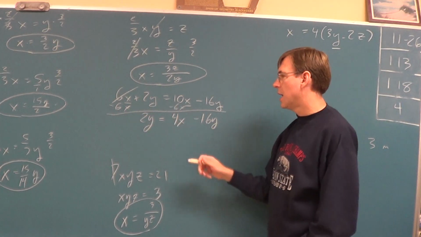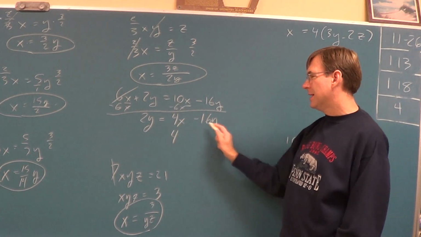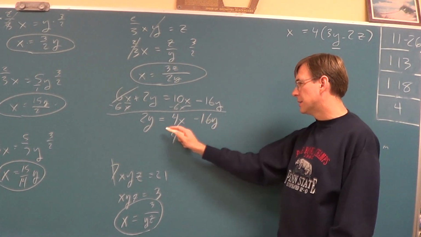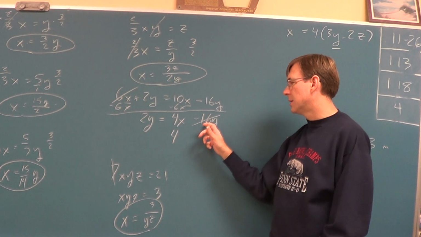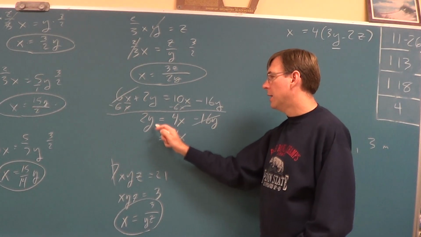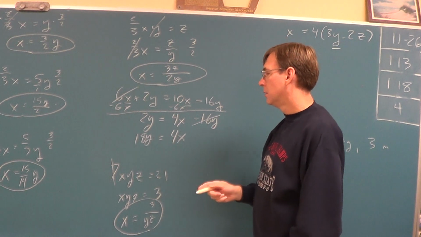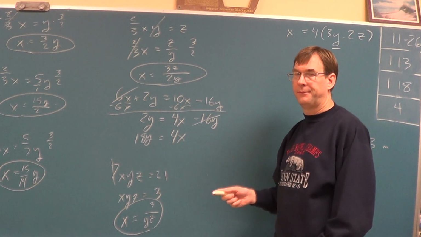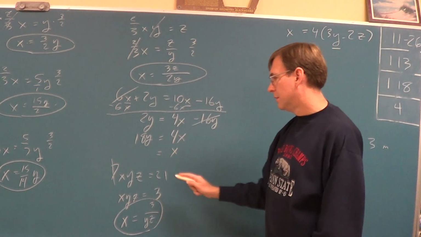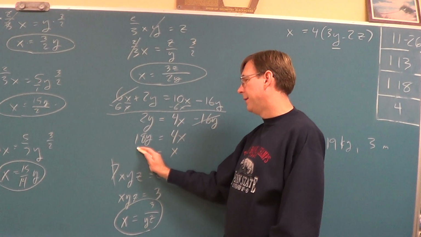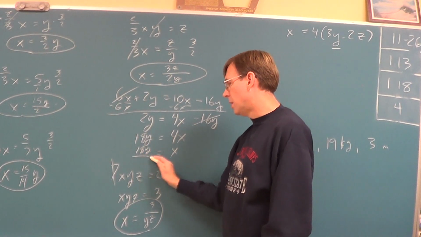Those are gone, those are changed. That's totally fine. Attacking this now, we want the x alone. Who's our next attack? 16y. How do you get rid of subtracting 16y? Add 16y. So if we're adding 16y, that is 18y. Question about any of that? How would you get the x alone then? Divide by 4. What would that look like for a minute? 18y on top of 4.